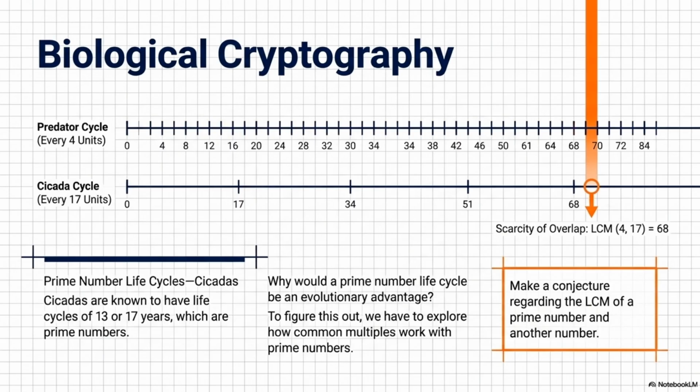It is literal evolutionary cryptography. They are using the exact same mathematical principles to protect their species that your bank uses to protect your credit card. Isn't that amazing? Look closely at the numbers around you. They aren't just counting tools. They are the elemental code of the world, keeping everything a lot more secure and synchronized than you ever realized.